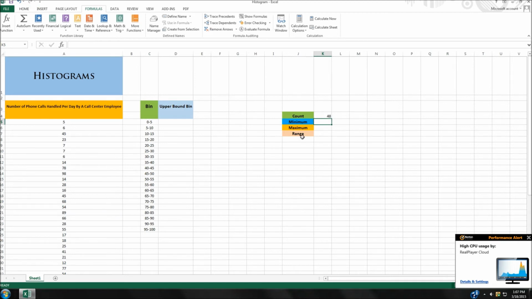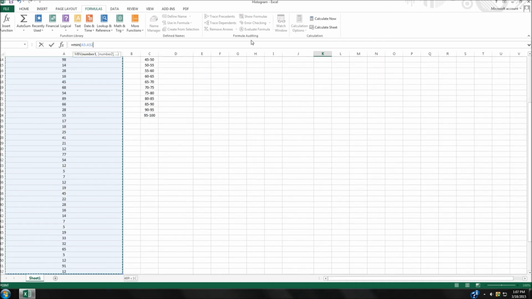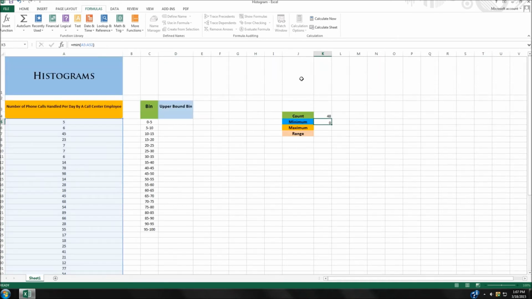All right, the next thing we're going to do is figure out our lowest value, or our lowest number in this piece of data. So we're going to do the same thing, highlight this cell right here, hit equal, and then type in min, this is for the minimum. Hit parentheses, and do the same thing, hold down Control Shift down arrow. Then close the parentheses right here and hit enter, and it tells us that our lowest value in this whole data set is 5.